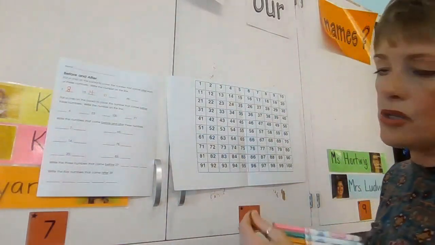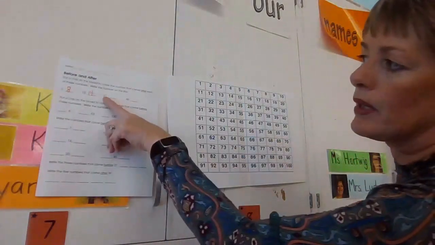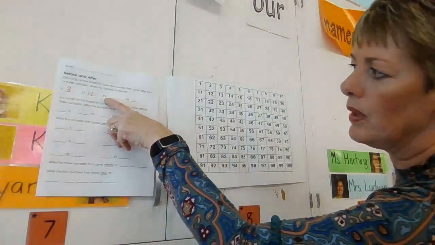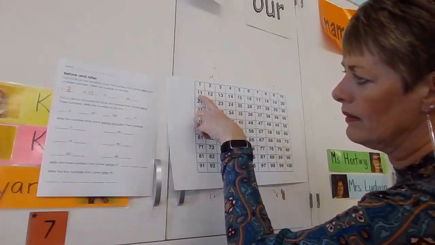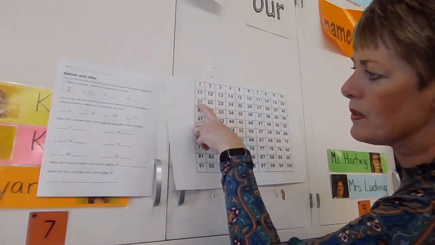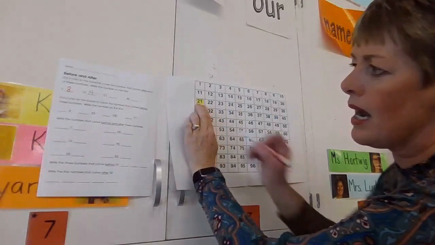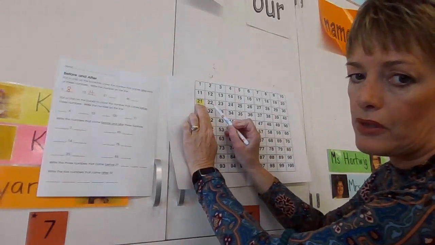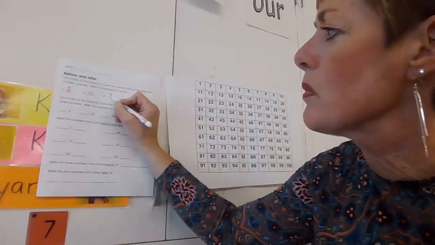Next one says, take that chip off 13. And now we're going to find the number 21. Look at what it ends with. It ends with a 1. So I'm going to go to the 1, and I'm going to look down. That's not 21, that's 11. Oh, there's 21, and I'm putting my chip on it. It says, what number comes after 21? Look right after 21, and you will see the number is 22.